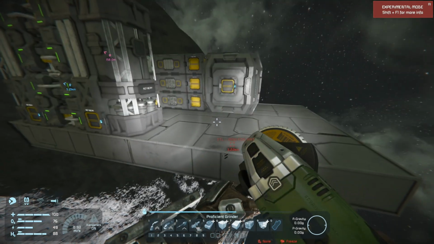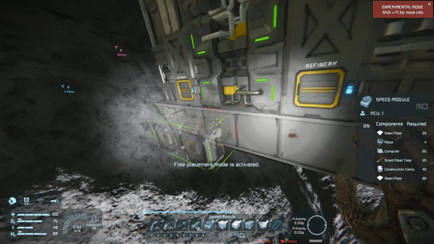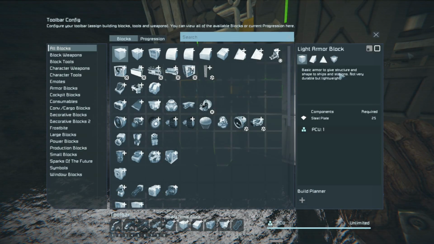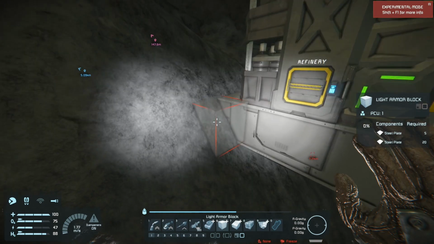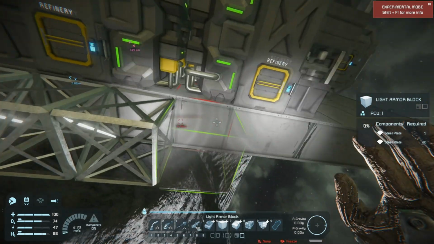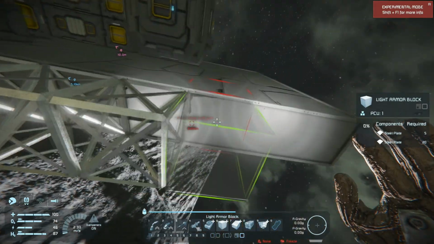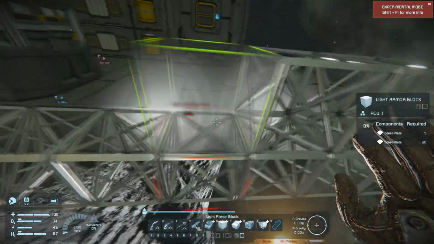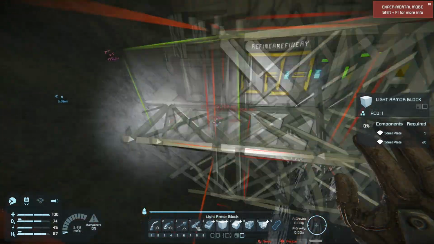Okay, now let's get building. Let's see, is that heavy armor? We don't want heavy, we want light. There we go. And let's start placing our blocks down. And after we do this, we're probably going to want to build a mining ship, because mining by hand is getting a little bit tedious and taking quite a lot of work. So we're going to want to build a mining ship as our next objective.